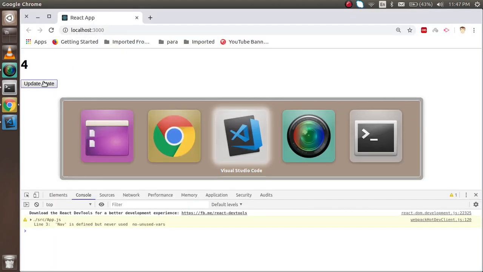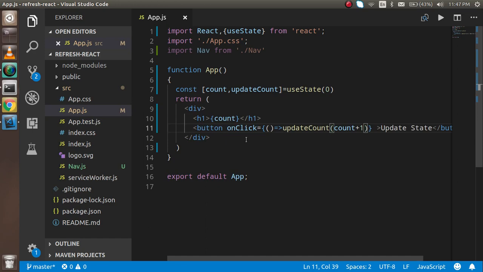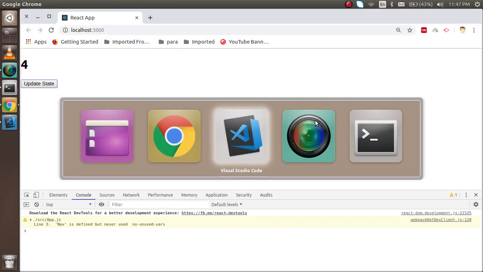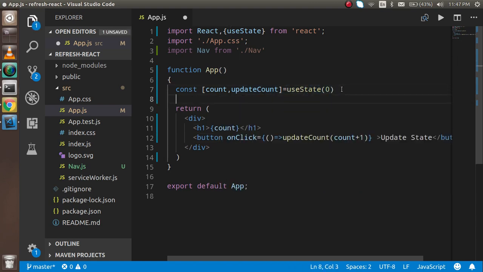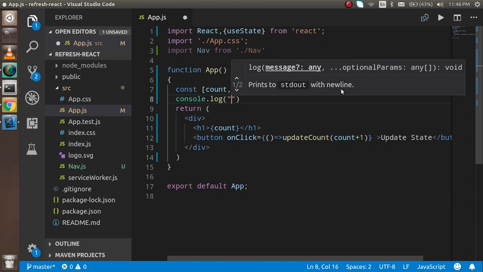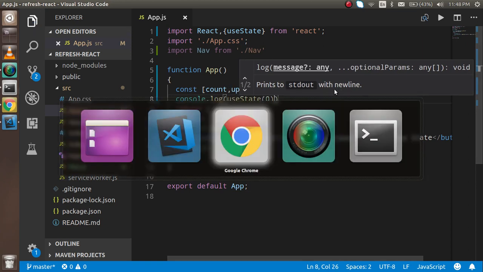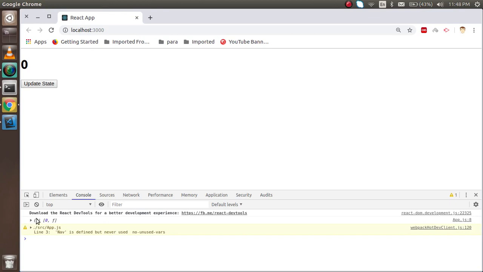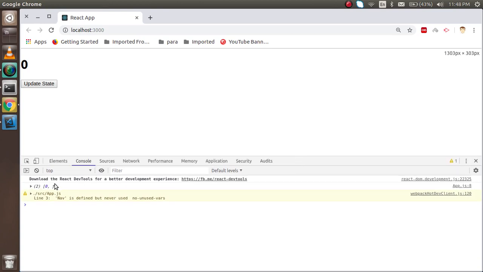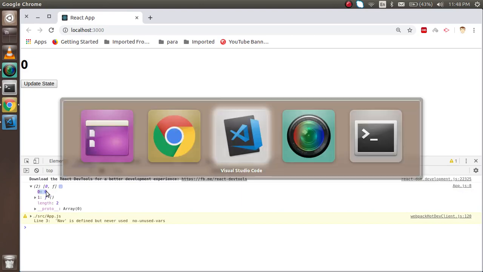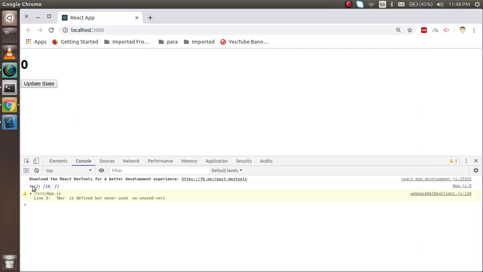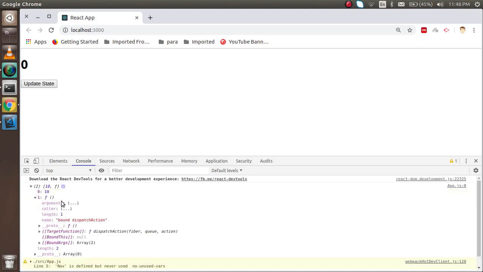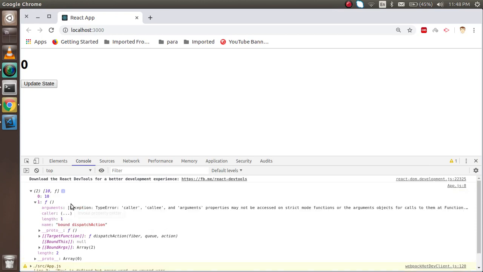So this is how we can use the state inside the functional component. Now let's continue with this and console it first of all, and see what it actually provides. If I console it, then you will see some values here. It has two items. One is 0, because its default value is 0. If I provide 10, then let's see its value. Its default value is 10, and the second is actually a function, and it will take some argument.